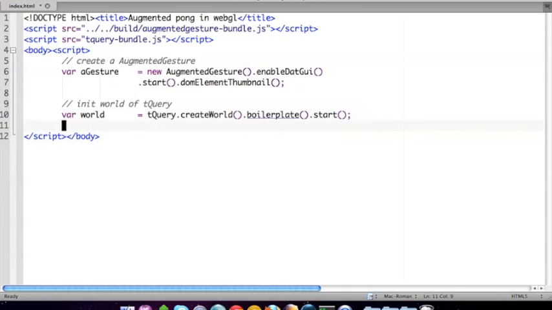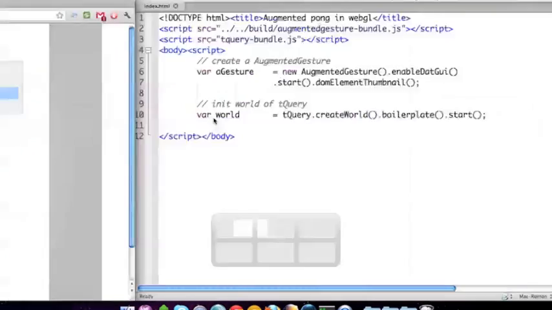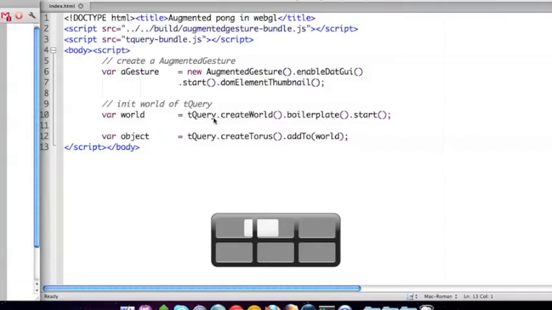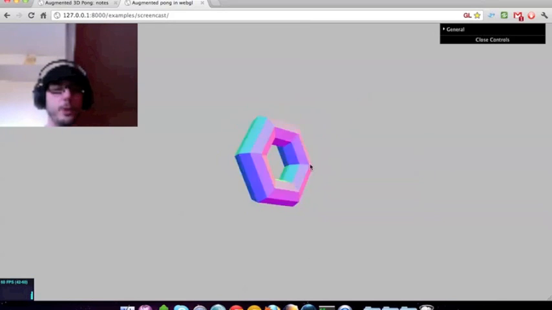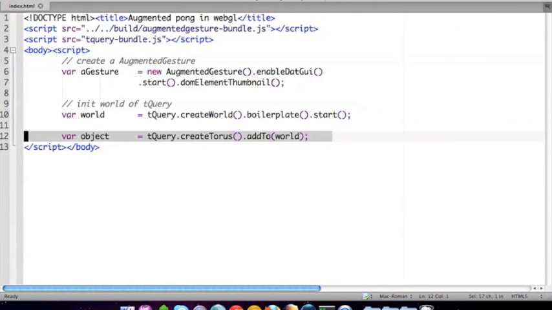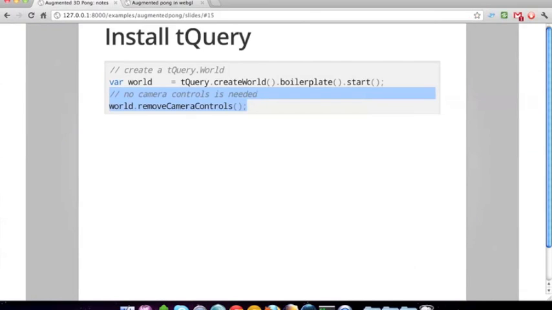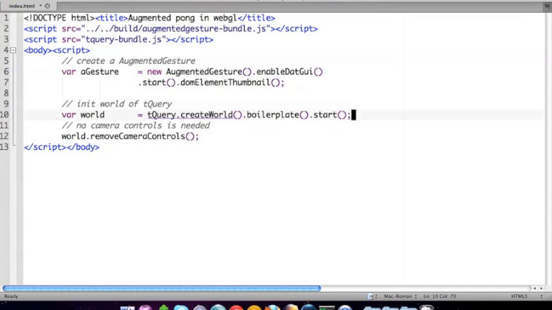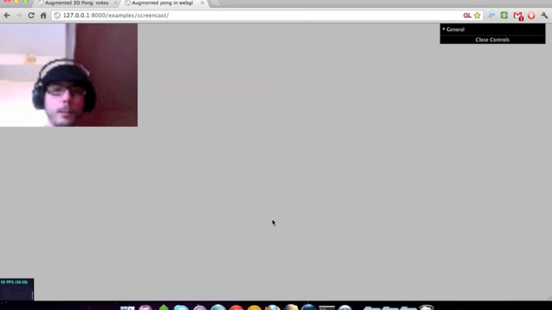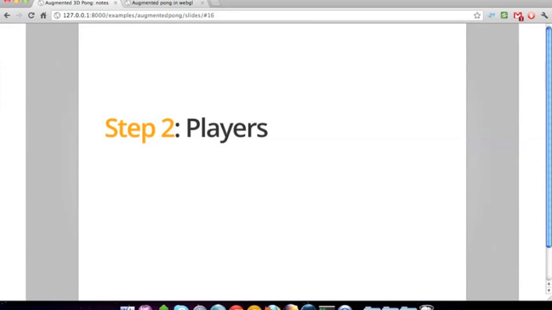So we remove this one. Additionally, we're gonna remove the camera control. You see, the camera control is the one doing this: when I move the mouse like that, the camera is moving around the torus. We don't need that for Pong, so we're gonna remove it. And we remove it with something simple, which is these two lines. So I remove those two lines, and I get this. So you have no more object and no more camera control. But that's where we want to go. Alright, so this was how to install the library. Now we will see how to do the players.